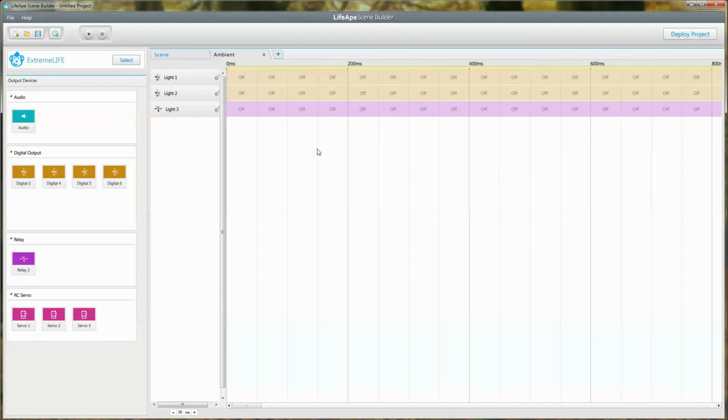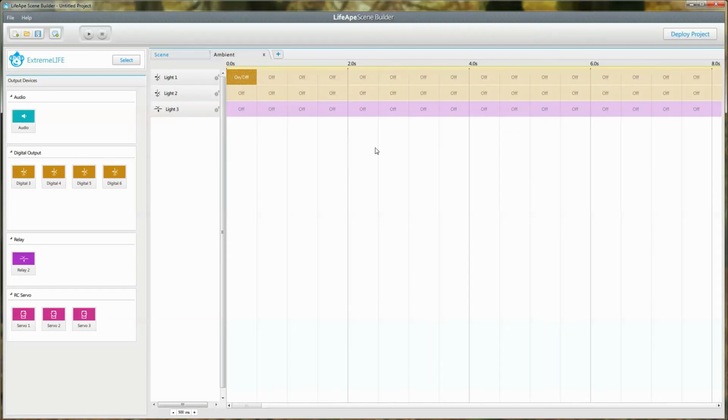Now, here's how we record animation. Each of these blocks is called a time slice. To turn an output on or off, I simply click on or I click off of the time slice, and that controls the behavior of each of those outputs. I can also left click and hold the button down and drag to click on multiple time slices. Time slices can be as short as 50 milliseconds. So in this timeline, digital output 1 would be on for 50 milliseconds and off for the remainder of the timeline.